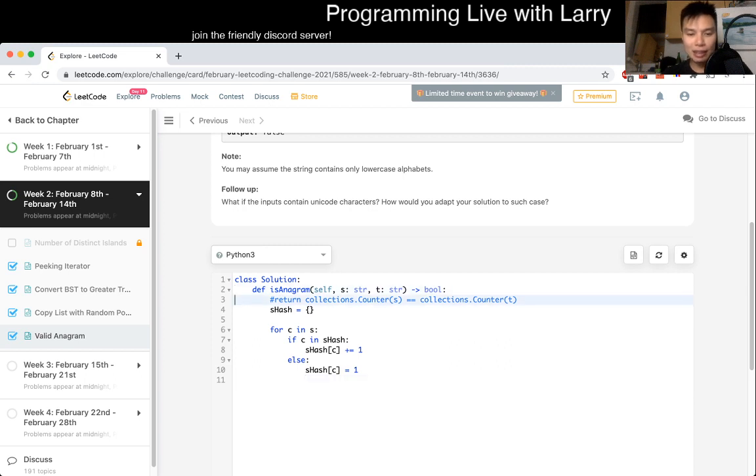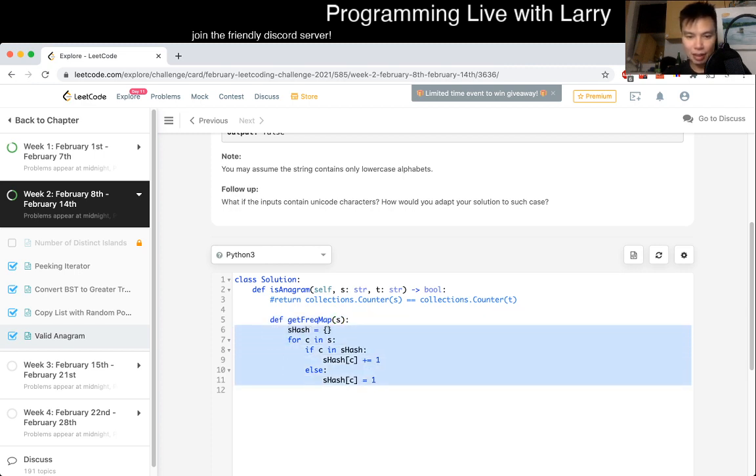Then you do it again for T, and then you notice we're just doing the same thing for T, right? So actually, we can map it to a function to not repeat yourself. Get frequency map, and then we just have a string, and then return the hash.